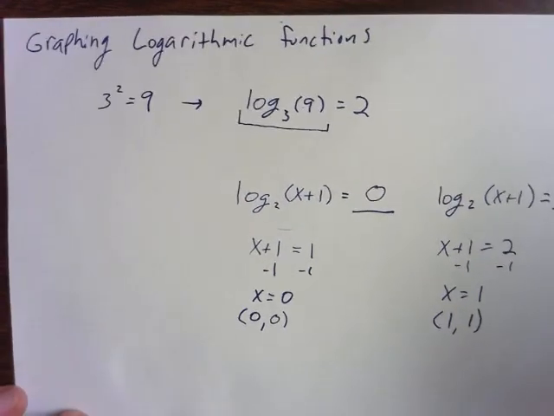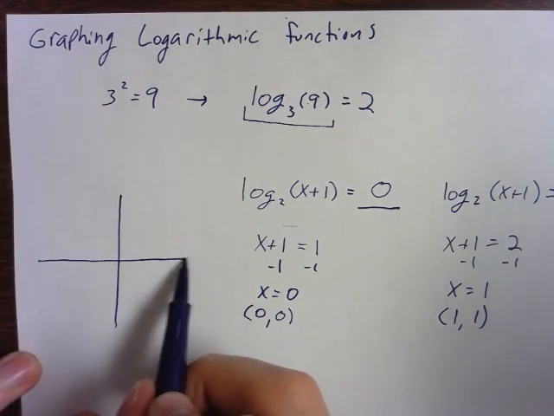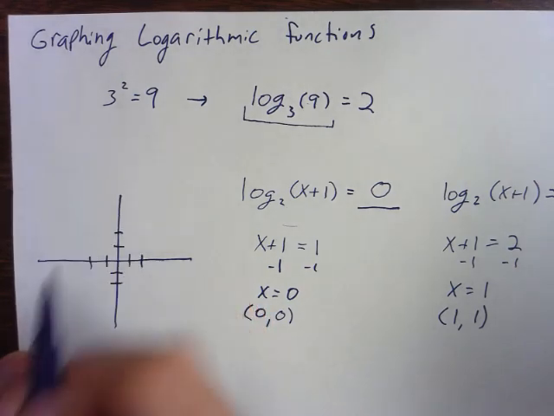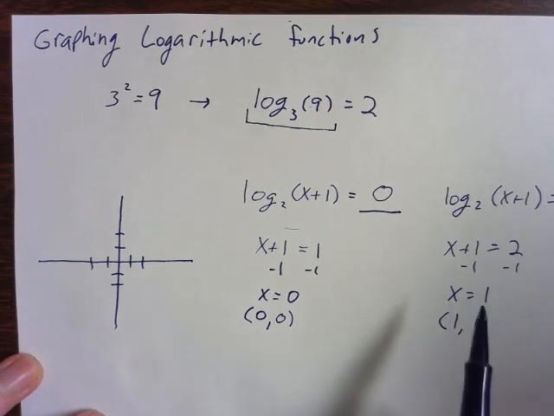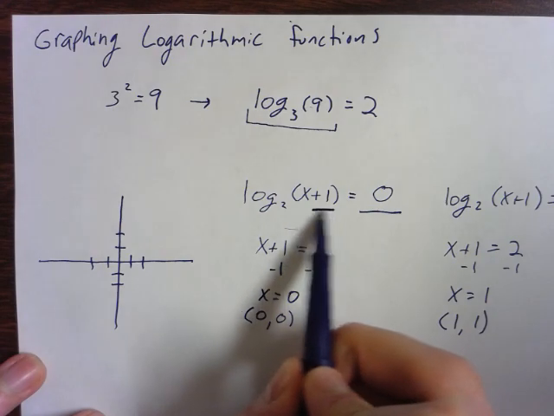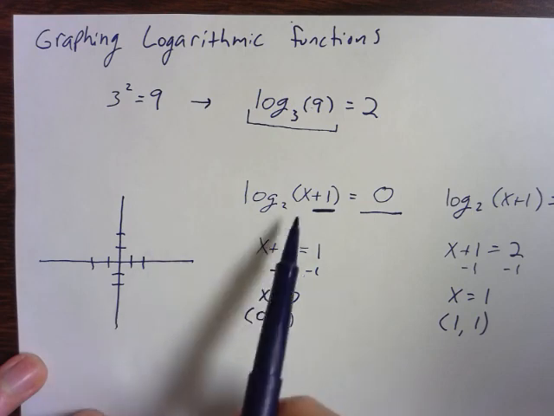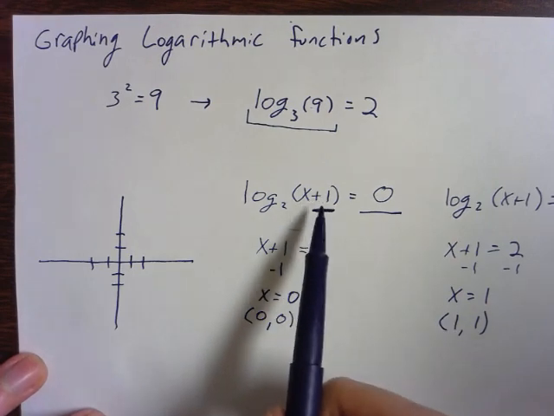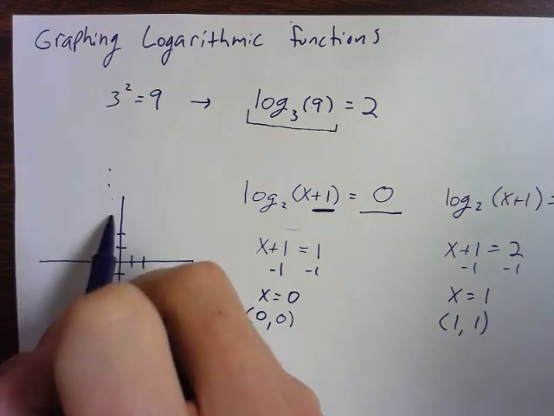Now if I'm going to graph this, remember all I really need are 2 points and an asymptote. I'm only going to take it out to the 2's because that's all I really need. Remember, my h value is always going to be my vertical asymptote. I do not care what's out in front, and I don't care if anything else is inside with my x minus h. My h value is always my vertical asymptote. Remember, it's going to be the opposite because my formula says x minus h. So I'll have a vertical asymptote at negative 1.